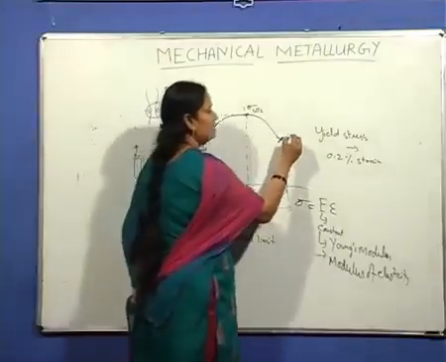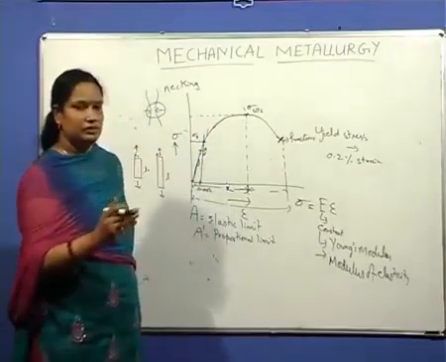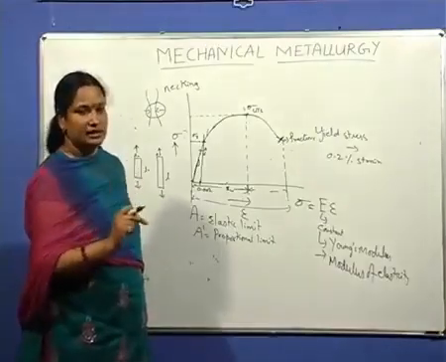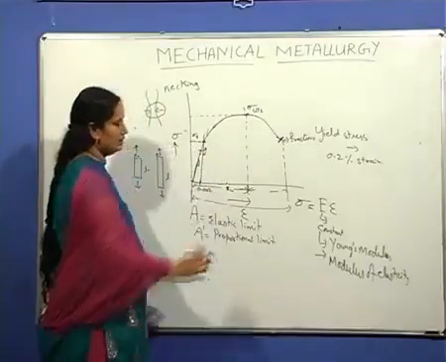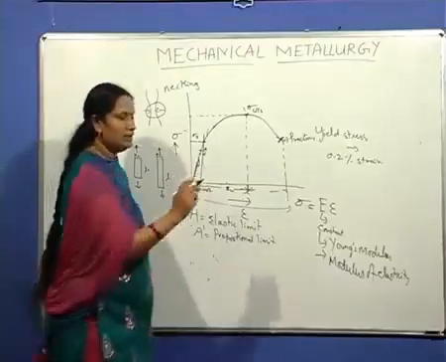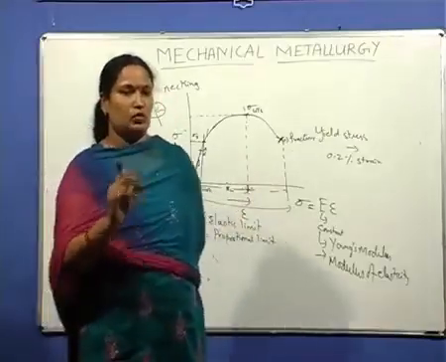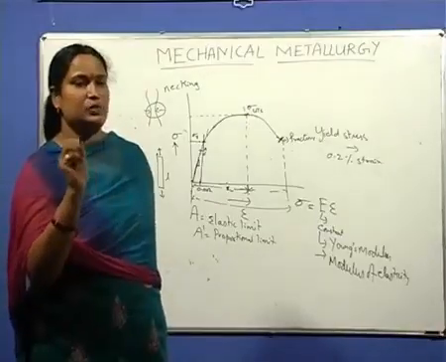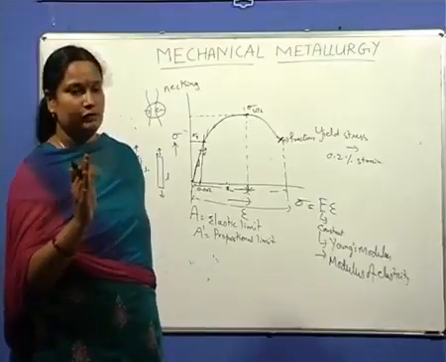So this indicates fracture. From this stress strain curve, the important parameters that can be determined are the strength and ductility, and within the proportionality limit, the slope of the straight line gives the Young's modulus. Ductility means what is the total amount of strain the material has undergone, what is the increase in length, and what is the corresponding reduction in area the material has undergone. That gives the ductility of the material.